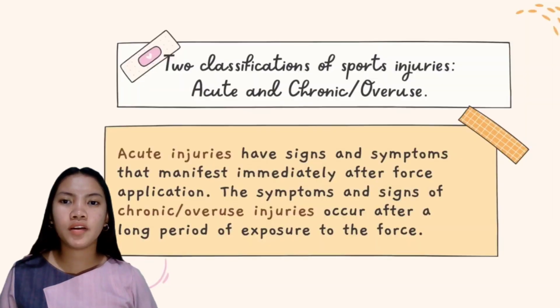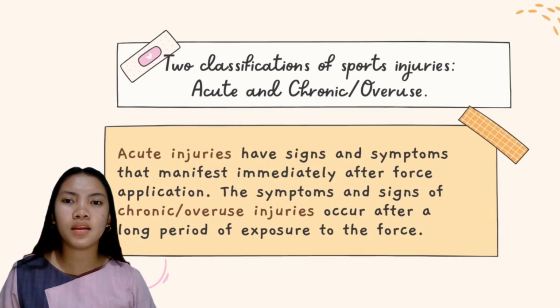Next, we have the chronic injury, which is longer term. It may begin as an acute injury that does not heal completely or may be caused by overuse or improper form. Many athletes play through pain when performing an activity, a dull ache when at rest, and swelling, which can lead to chronic injuries. Overuse or chronic injuries are common among individuals who have been training for a long period of time with minimal rest and recovery between sessions, particularly common in endurance sports such as swimming, running, and cycling.